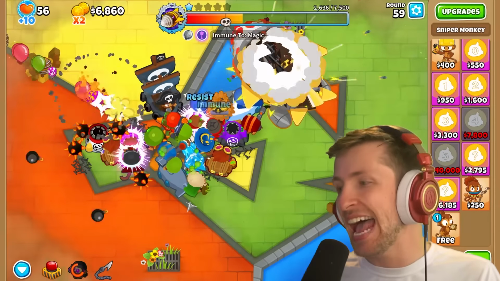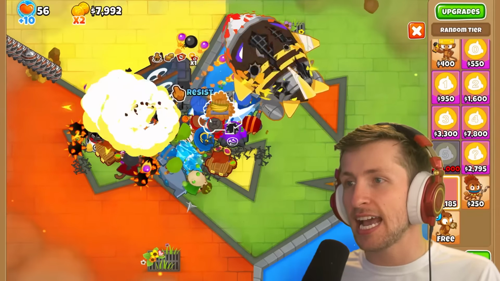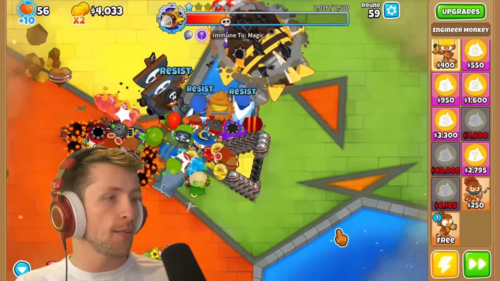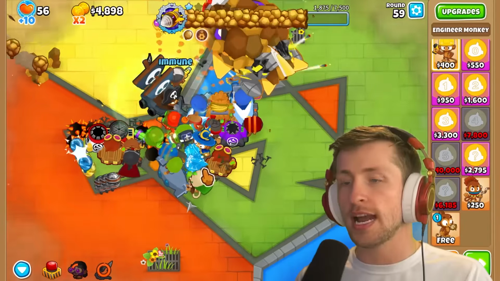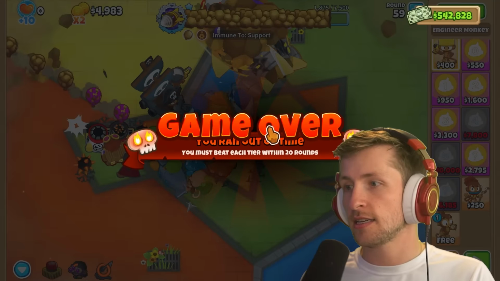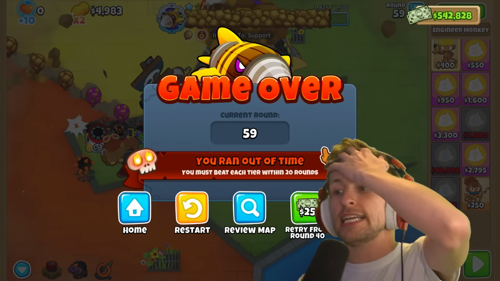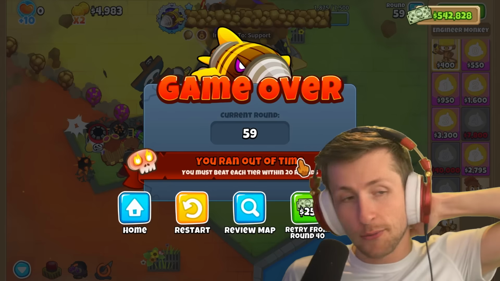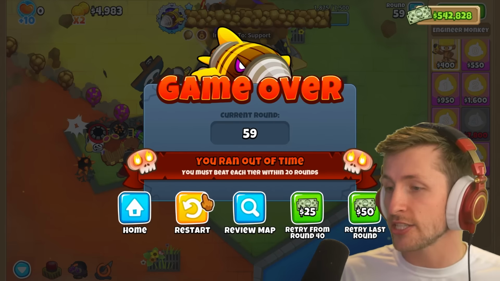There's so many bad towers. There is so many absolutely egregious towers in the range here. Oh my gosh, like, I don't want these. Oh, wait, I don't want these oversized. Oh, you must beat each tier within 20 rounds. We didn't beat it in time. We weren't able to do it. We gotta restart. Let's try it again.